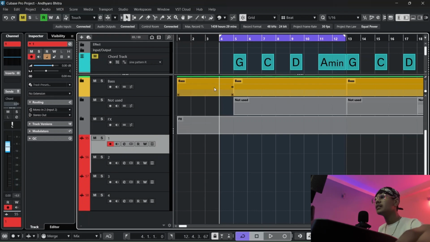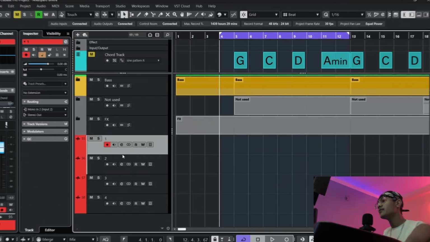So this is all I use, and I use these settings every time without any effects because I can sing well, I guess. So I kinda don't use any kind of effects on my voice. Now let's move on to the setup of my microphone, how I set it and how I start recording.